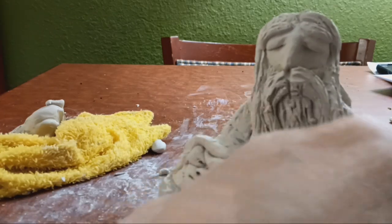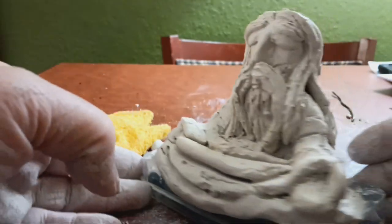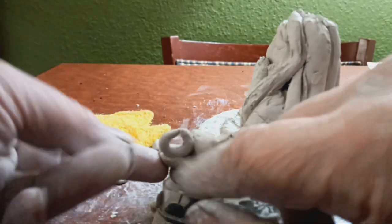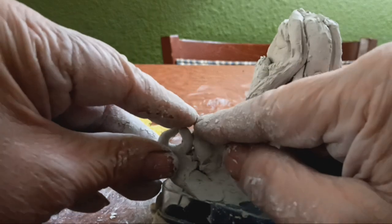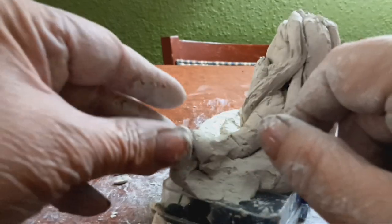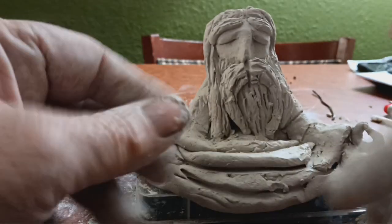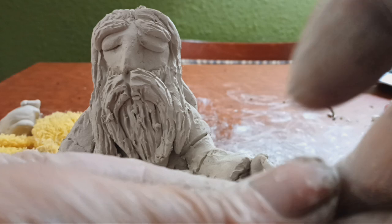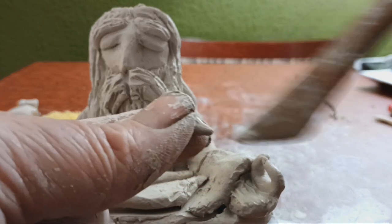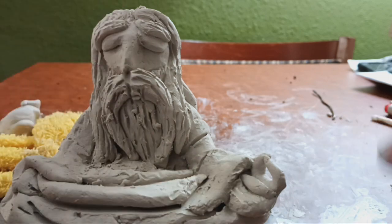And then you just put on the hand, like that. Oh, you didn't see. Oh boy, I'm sorry. Well, you can see now. I just put on the hand. And then I'm just going to kind of bind it in a little bit. Now, all I do is I roll little tiny noodles of clay for the other fingers. And all the fingers are folded down. So I'm just going to lay them on like that.